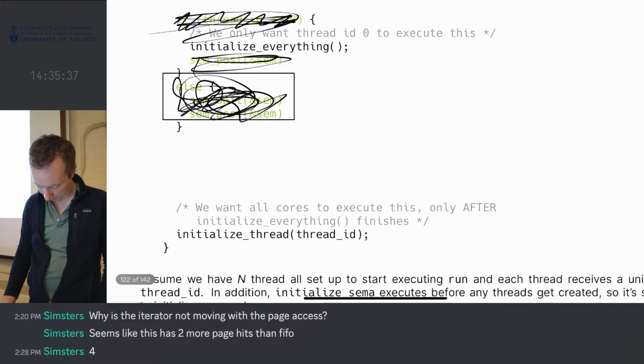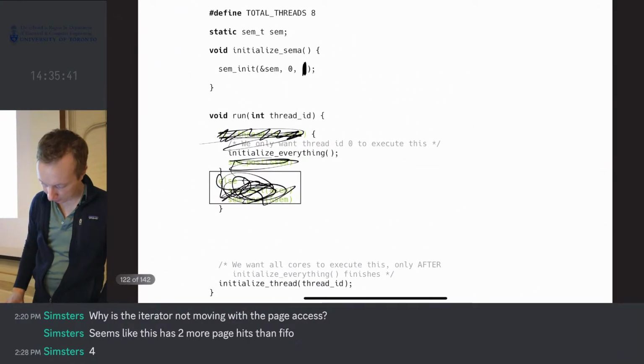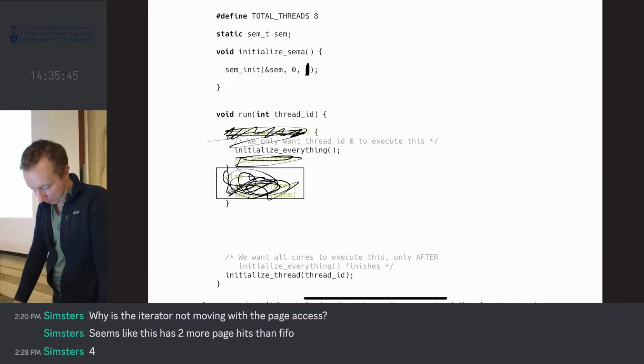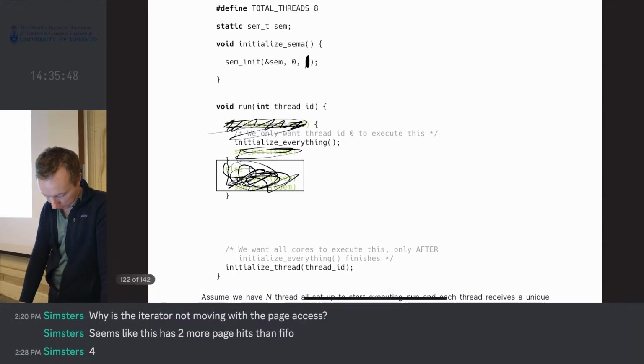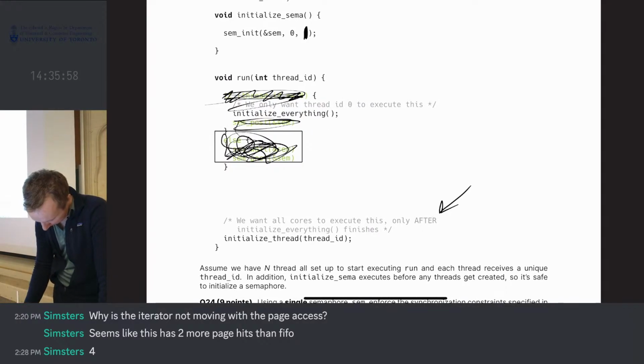All right, so wow, that looks terrible. You're given this code, so we have 8 threads. We have a semaphore that we have no idea what it's initialized to. We have a run function that initializes everything, and then we have a call to initialize thread, and we have this condition.